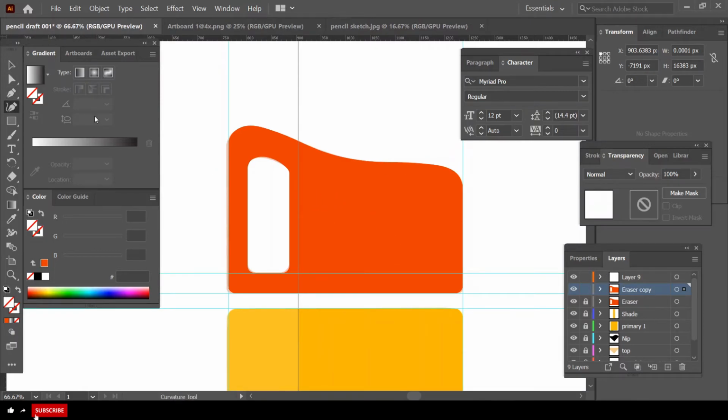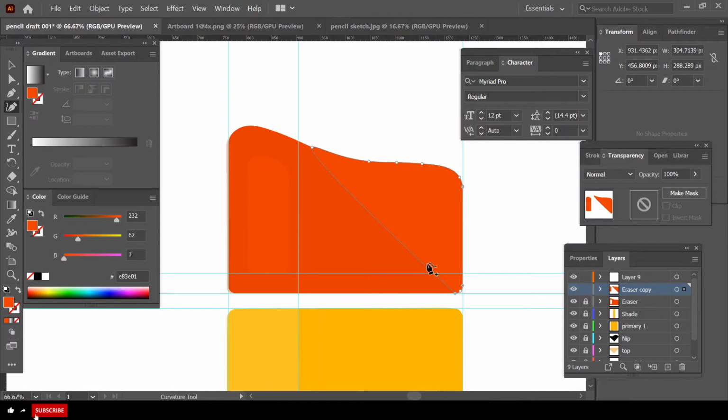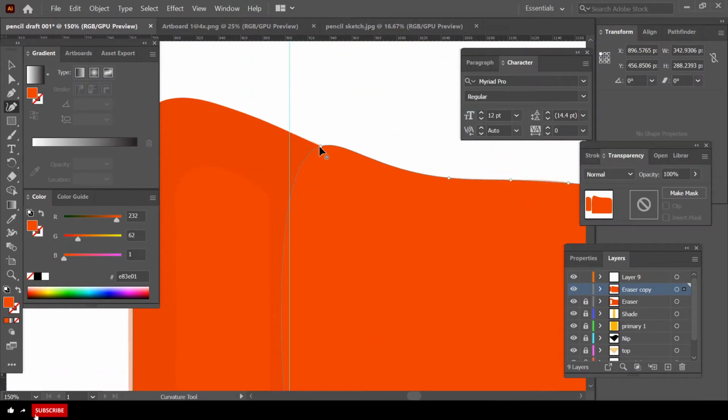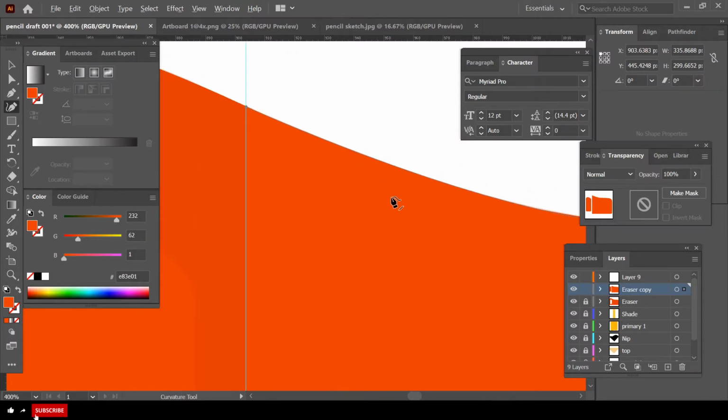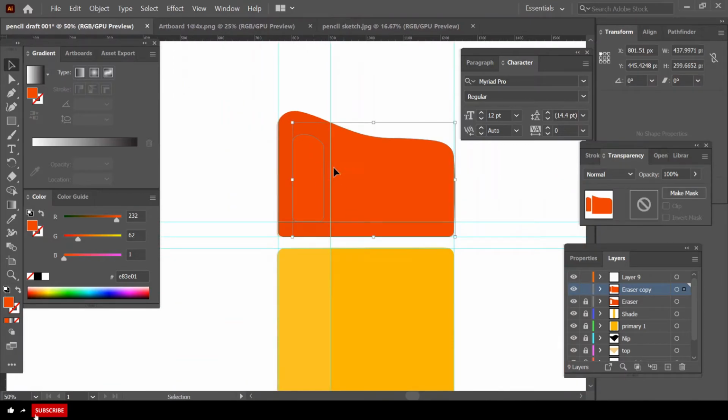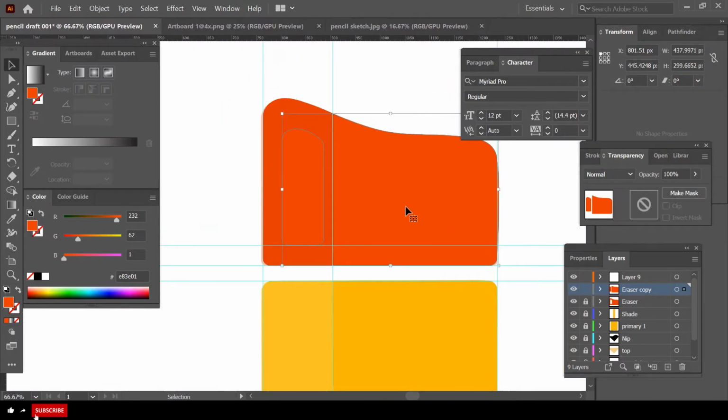So now let's use the curvature tool, and I'm going to click over here. I'm going to remove these guide points. There are other easier ways, but this is one of them. So double click, it turns into a straight line. Alright, double click, it turns into a straight line. Cool. Now, alright, so here's a slight issue at hand.